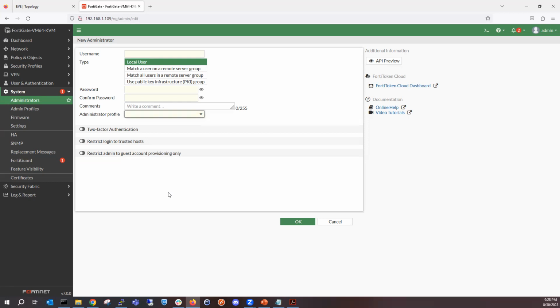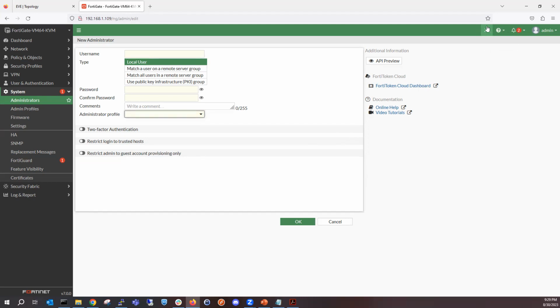You can go ahead and configure that, right? But you can't configure that in the GUI. You would have to configure that within the CLI. So here's one of those situations where I told you guys, if you can't configure it in the GUI, you could configure it in the CLI. So let's pull that up.